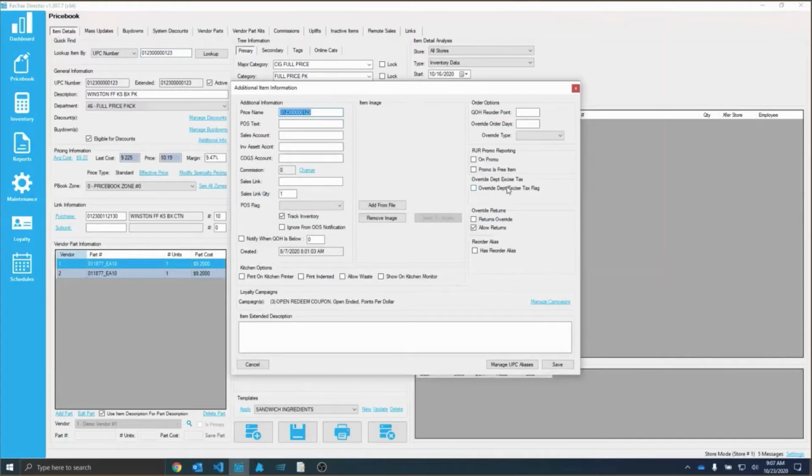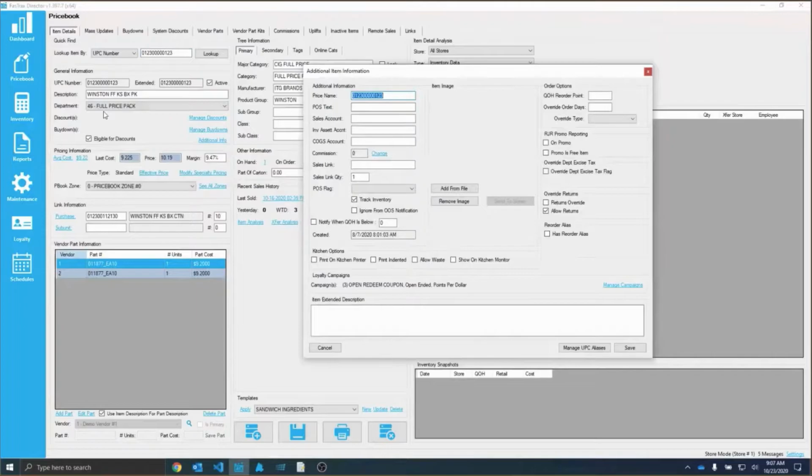What this will do is items that are a part of, in this case, Department 46, we know that does not have excise taxes applied to it. If I toggle this to true, and then I enable invoice excise tax, that means that no items in Department 46, except for this one single item, will have excise taxes applied on invoices.